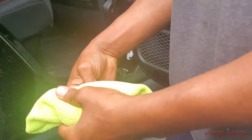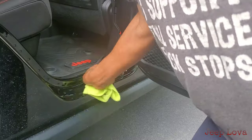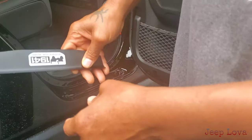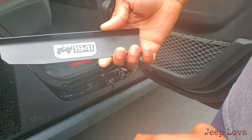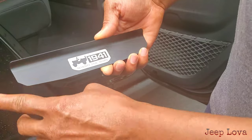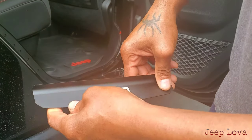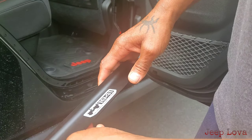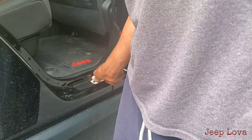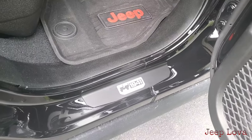All right, guys, so I'm going to give this another wipe down, one more time. And then I'm going to get the door sills protector out. So this is how it looks, guys. This is it. And I'm not going to lie to you guys, this feels smooth. I would rather it have a little texture on it to act like a non-slip, you know, a little protection. But this is fairly cheap, so we can always replace it. So let me put it down here, line it up a little bit. All right, so that's where we're going to put it, like that.